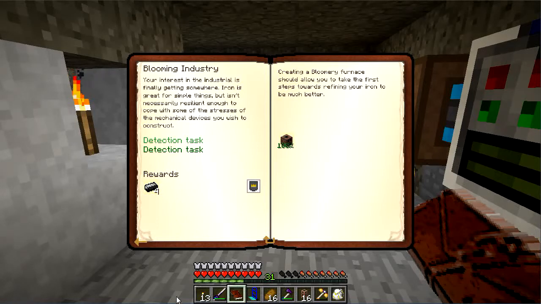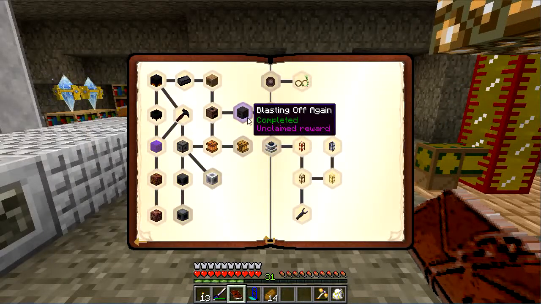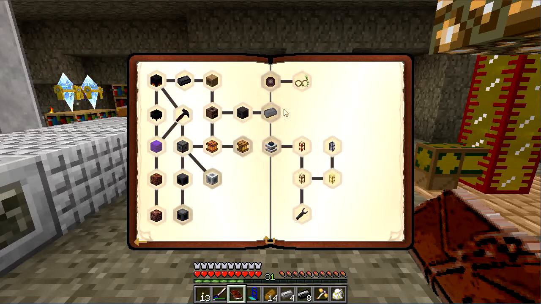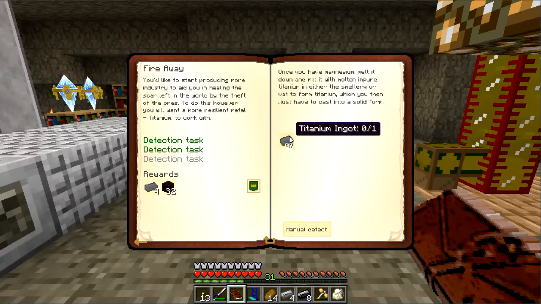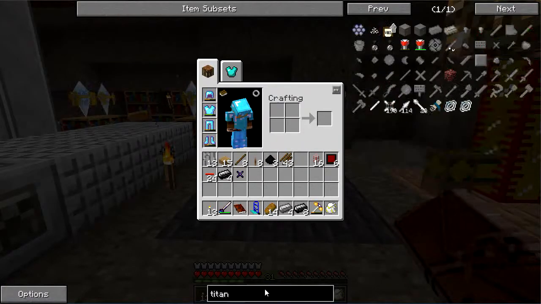Alright, so the next quest that I want to tackle is, well, blasting off again. So this is actually complete because I went through and I built a blast furnace and I got steel already. So it's going to give me more steel and raw steel that I can burn down again. Okay, fire away. So with this, I have another rutile. I have magnesium dust. So the next thing I need to make is a titanium ingot.